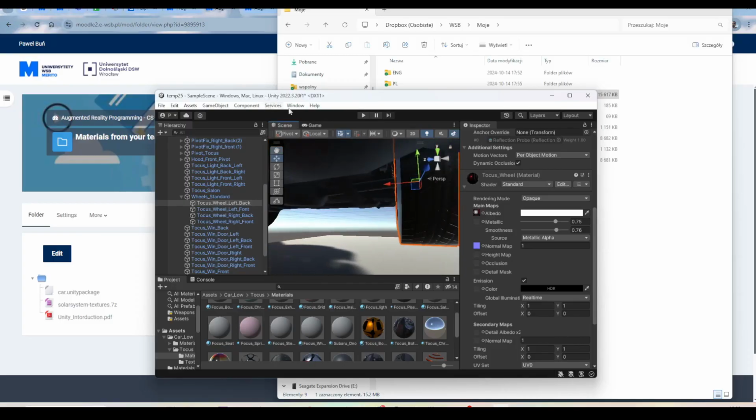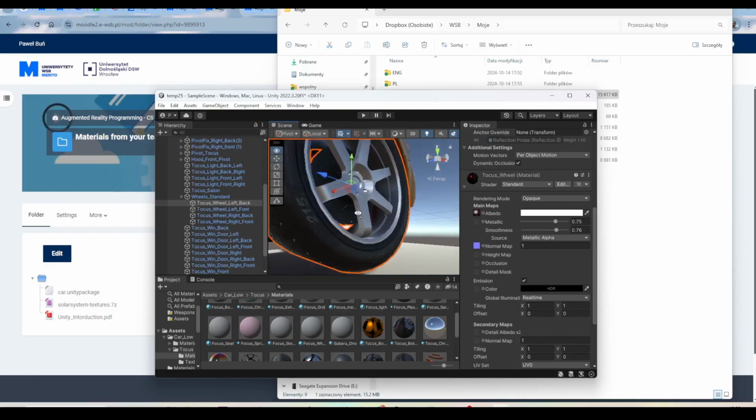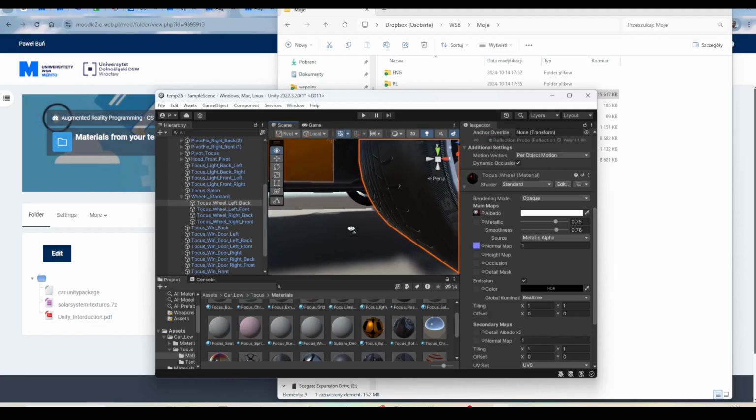We've got a material that has a normal map. If we change the value of the normal map, how much it should affect, you can see that it changes. We can use it to add some structure to our model.